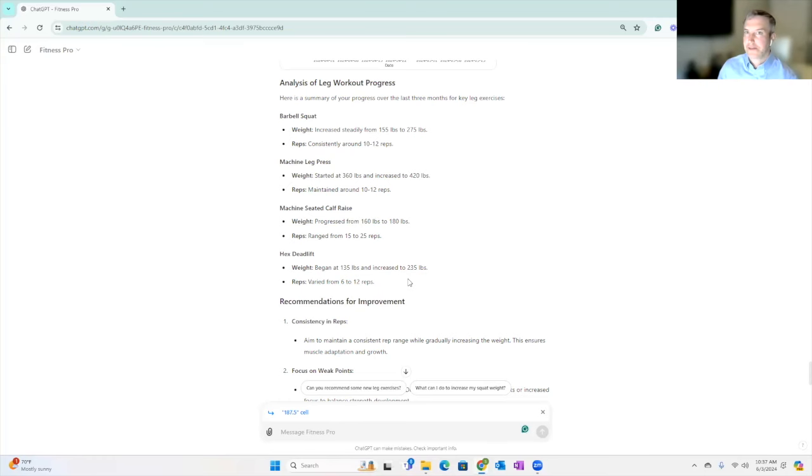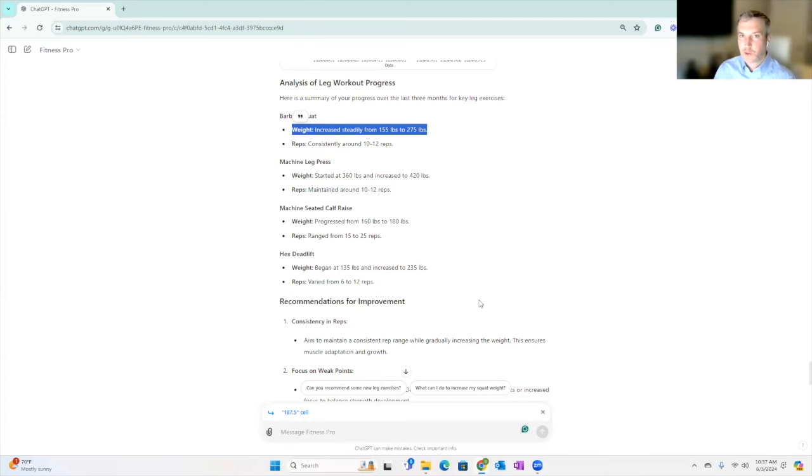Okay, so let's just say, for example, I'm at 275. How would I go about increasing that? And so here, all I would have to do is press this reply button and then type it in. How do I increase my weight? What's the strategy for that? So really what you're seeing is that you're getting this personalized lifting coach, personal trainer, for $20 a month. And we all know how much those can be, right?